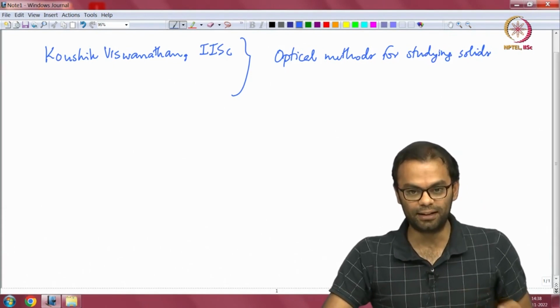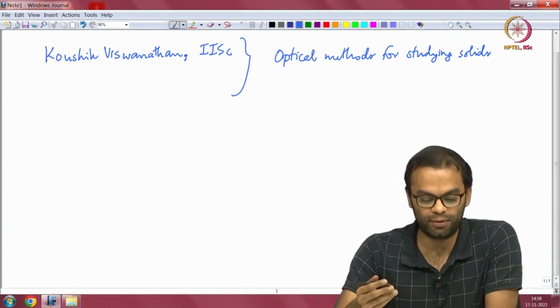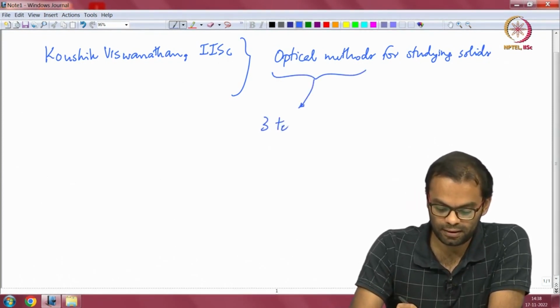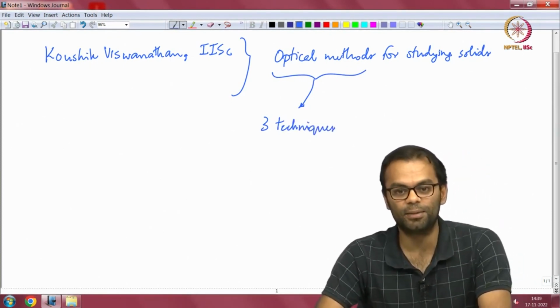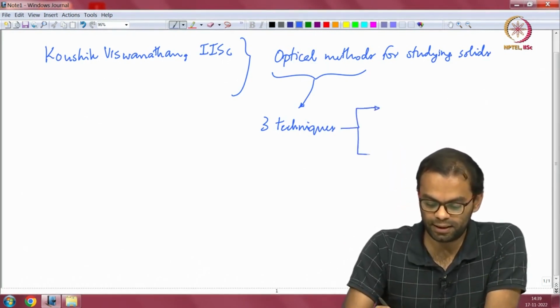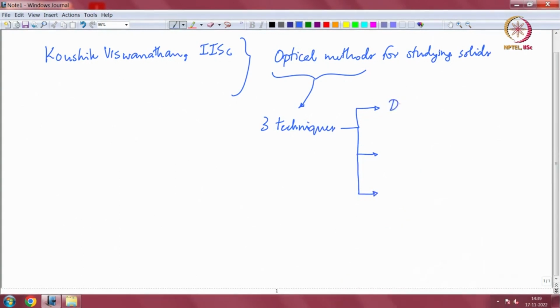We will make some of that clear, a little bit specific, and then we will look at a suite of techniques, specifically 3 techniques, for understanding deformation in solids. As you have probably seen from the outline, these techniques are the following. The first is what is called digital image correlation, or DIC.